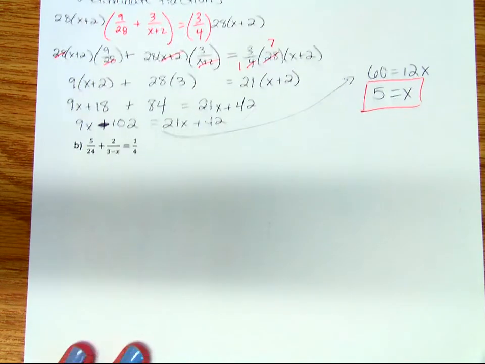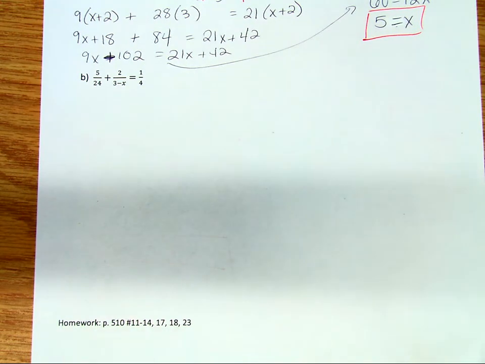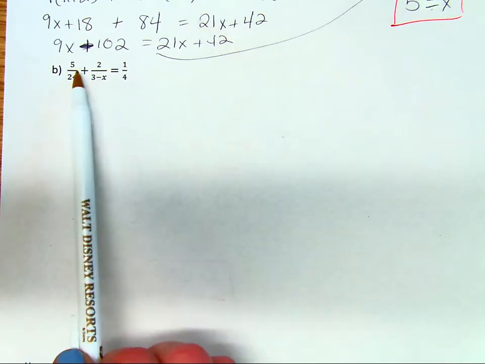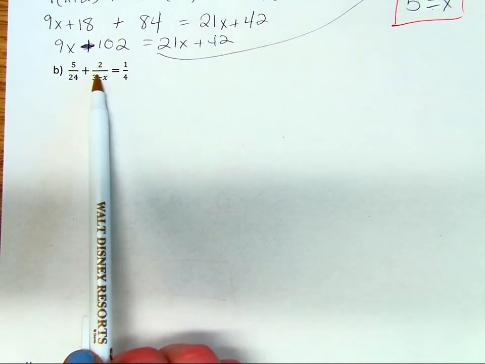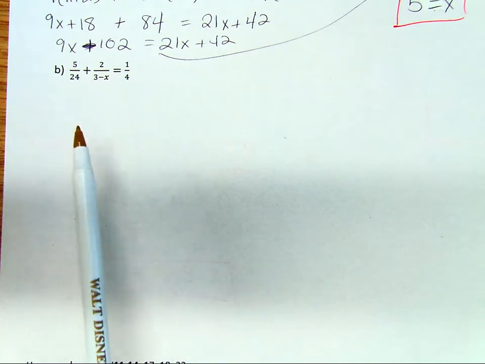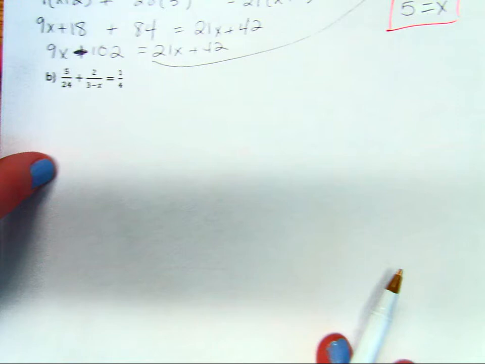Okay, we've got one more example here, and it's a little bit similar to the previous problem, a little bit shorter, but we can't just cross multiply because we have addition of fractions on the left side. So we can't just cross multiply like we did on the front. What we need to do, again, is try to get rid of the fractions by finding the least common denominator.